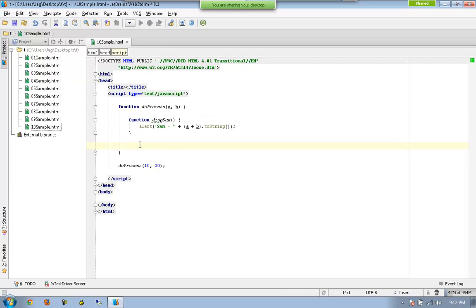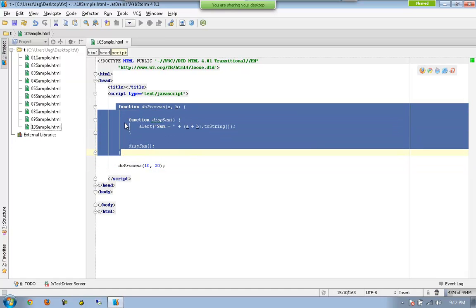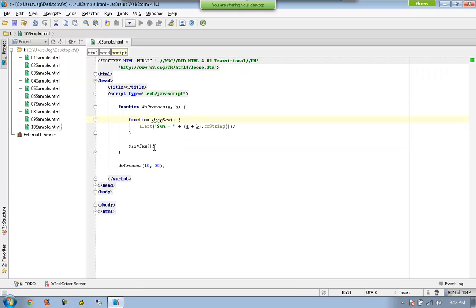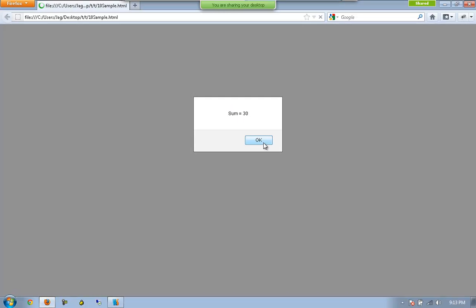So in this case we have the option to directly call the internal function displaySum using a statement inside the outer function. So all I can say is displaySum directly here. Okay, so what I'm trying to accomplish here is, first of all, it goes to doProcess. Once the execution starts, it just defines this function. Internally, it has got another function, but this won't be executed automatically. Okay, why? Because this is part of another function called doProcess. So unless I call this function, this will not be executed. Okay, so now I am going to call doProcess here, and this will go to this particular function to get it executed, and inside this I am defining a new function which is going to be executed by this statement. Okay, and now you can see we got the sum.